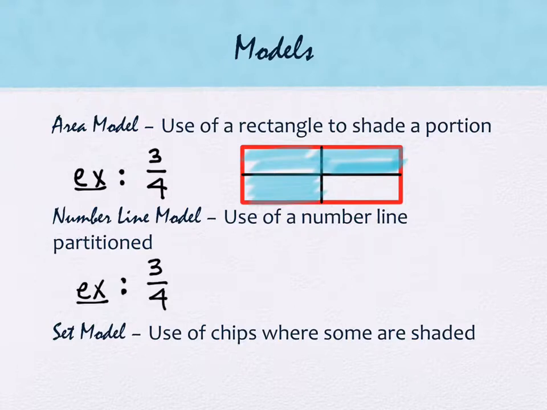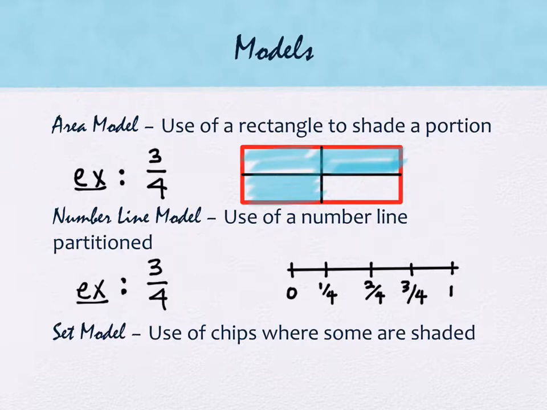We saw a few of those last time. We saw 2 of them on part A and part B on example 1. Part C is also an area model. It just uses a circle. A number line model is another way to draw an image of the number 3/4. So we would start in this case at 0 and end at 1, and then we would subdivide it in half and then in halves again, so they're each 1/4. So this would be 1/4, 2/4, also known as 1/2, and then 3/4. So the number 3/4 would be this spot right here on a number line.